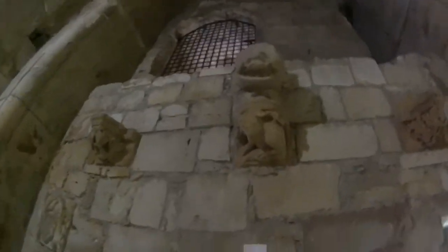Okay, so we have more tombstones. And we've got the old stairs to get up, but we have to go a different route because plastic chains are impenetrable. Coat of arms of a noble family from the Frankish period. Huh, amazing. We've got some incredible sculptures. I think that's a dragon's head. Lots of coats of arms.